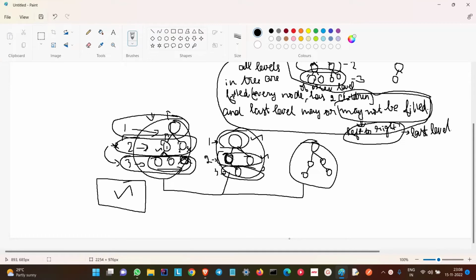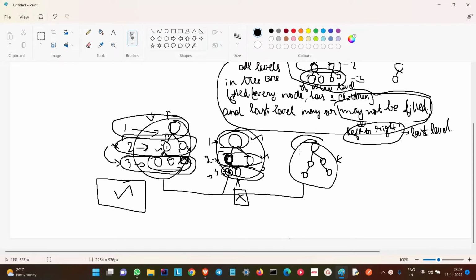You can clearly see that the first node of the previous level does not have two children. It has only one child, which is to the right. So you can say that the last level is not filled. Now if the last level is not filled, we'll check whether the nodes are filled from left to right or not. You can clearly see that there is no node to the left of the previous node's right child. So there is a node that should come before this node which is not present. So we'll consider this as a binary tree only. So it's not a complete binary tree. So now we'll move on to the third test case.